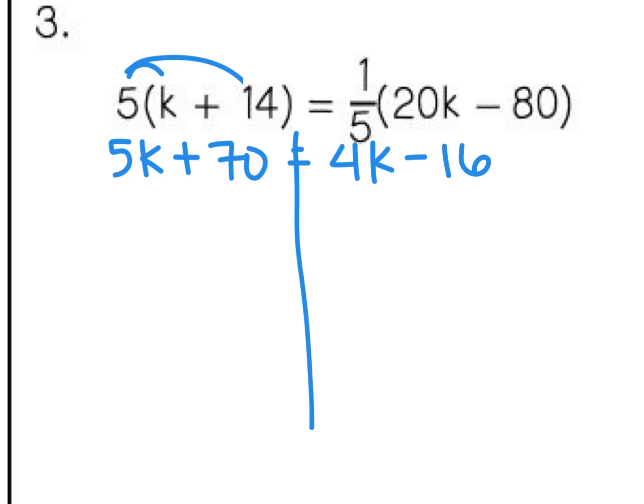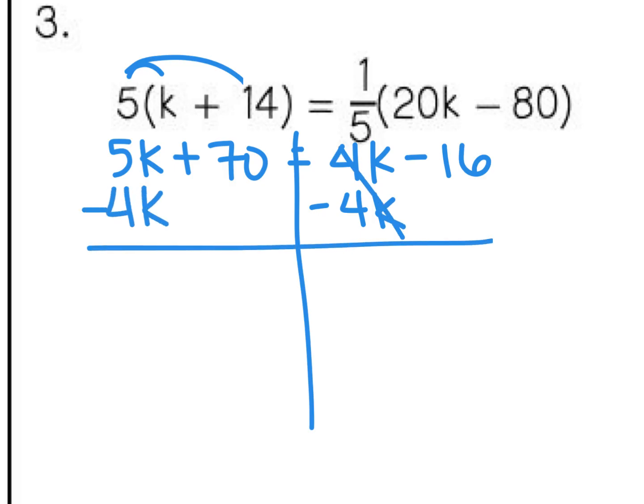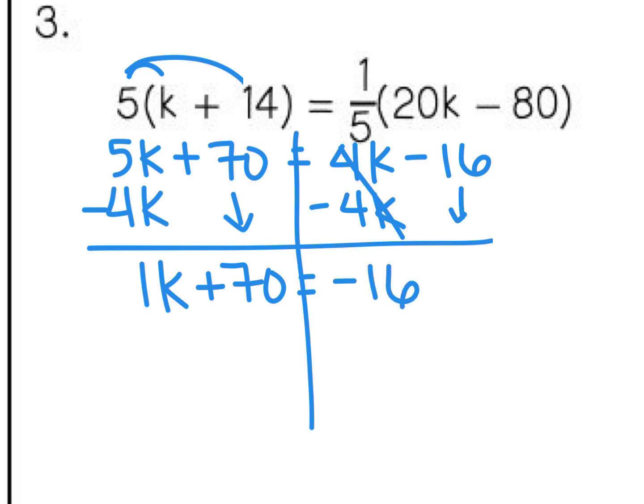Do we need to collect like terms? Plus 16. We do not need to collect like terms or when you have 2 k's or 2 constants on the same side. No, we don't. So we don't need to do that. So step 3 says move your variables. Which one is smaller? It's a positive 4k, so we're gonna subtract 4k. What is 5k minus 4k? We can put 1k, we can just put k, either one. Bring down your 70. Bring down, what am I bringing down right here? Good, don't forget that negative, it's important.